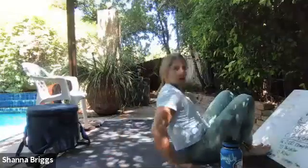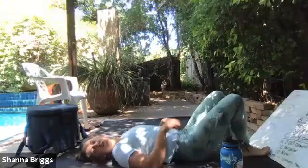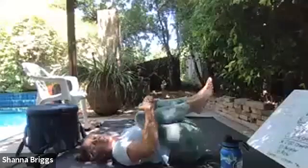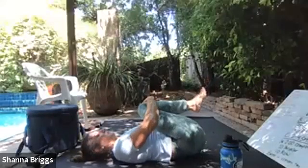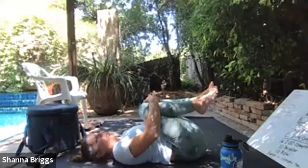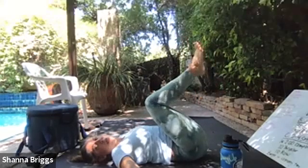Okay. If it works for you to come flat, we'll actually do two down here. We'll start by pulling both legs into the chest. You can just gently rock yourself side to side. And if you feel good there, you take your arms out to the side. I have both legs that are held together.